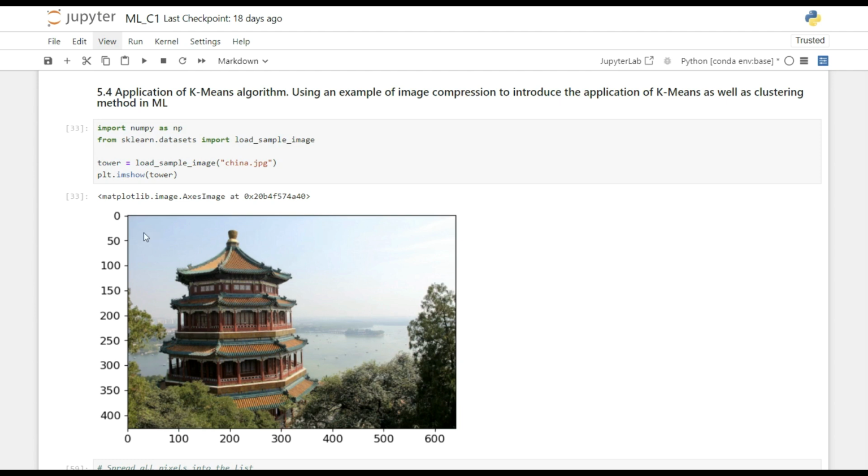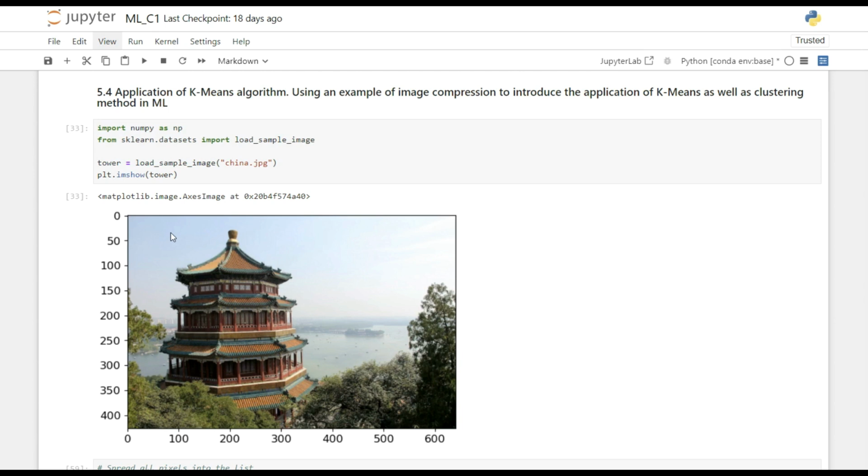So can we split it into different clusters where the color in each cluster is similar, and use one color to represent all of the colors in that cluster? So we use one number to represent all of the numbers in that cluster. This is what we want to figure out by the k-means algorithm.